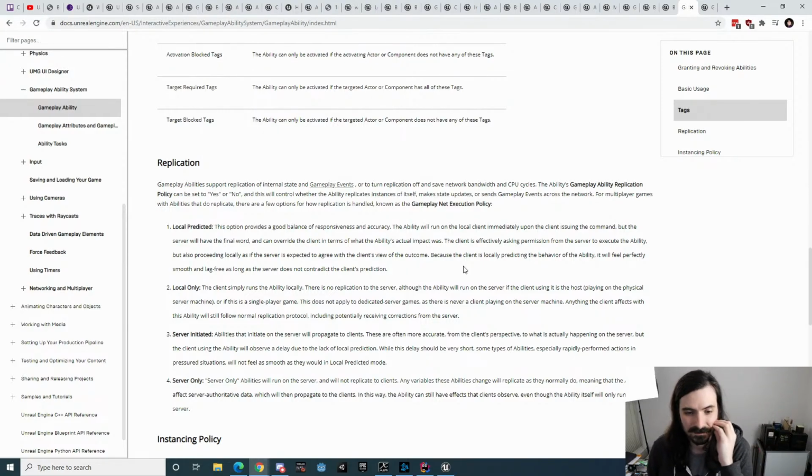Server-only abilities. Abilities will run on the server and will not replicate to the clients.